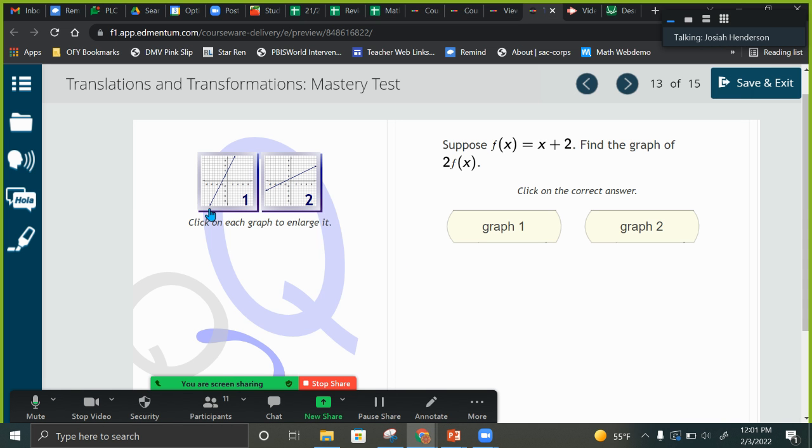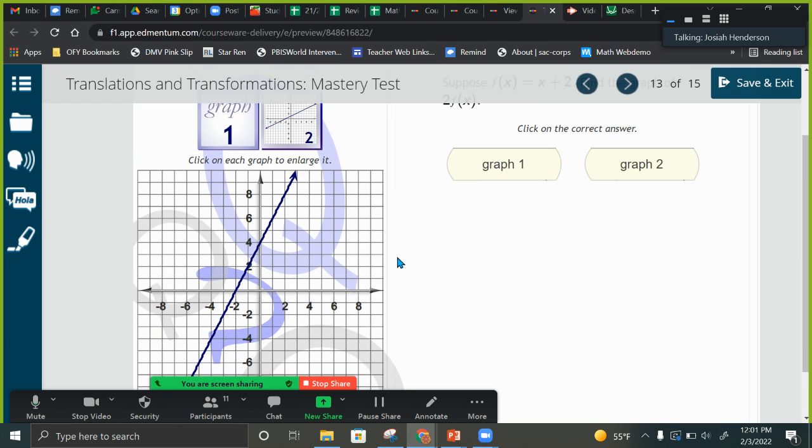So back in Inventum, they give us 2 choices. Here's one choice, and here's one other choice. So just looking at the steepness, we can see that the steeper one that's moving up 2 times faster is graph 1. And not only that, but its y-intercept is at 4 now. Looking at graph 2, its y-intercept is down at 1. So this is actually a compression vertically, where it's gotten smashed down. But we want the one where it's been stretched out and gotten taller vertically, steeper vertically. Graph 1.